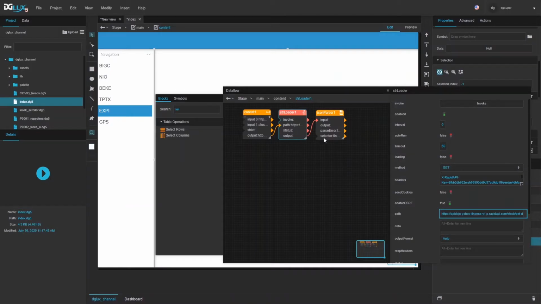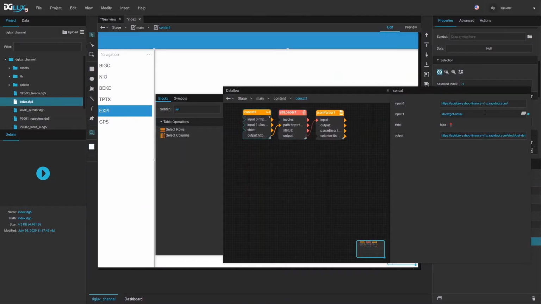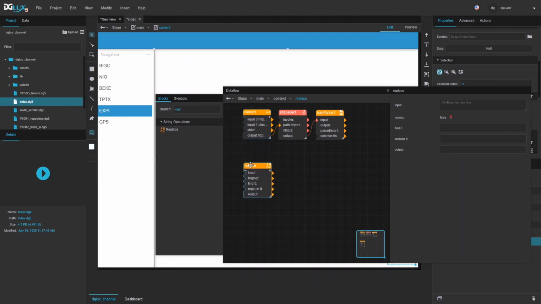So let's switch back. Now query parameters are something that's added to the end of the URL. And I'm going to do a separate maybe replace block for query parameters.